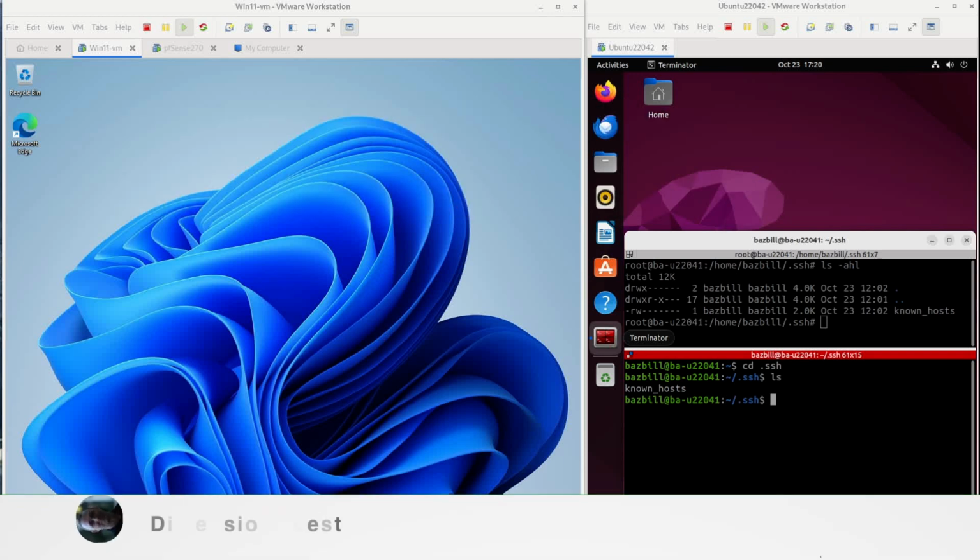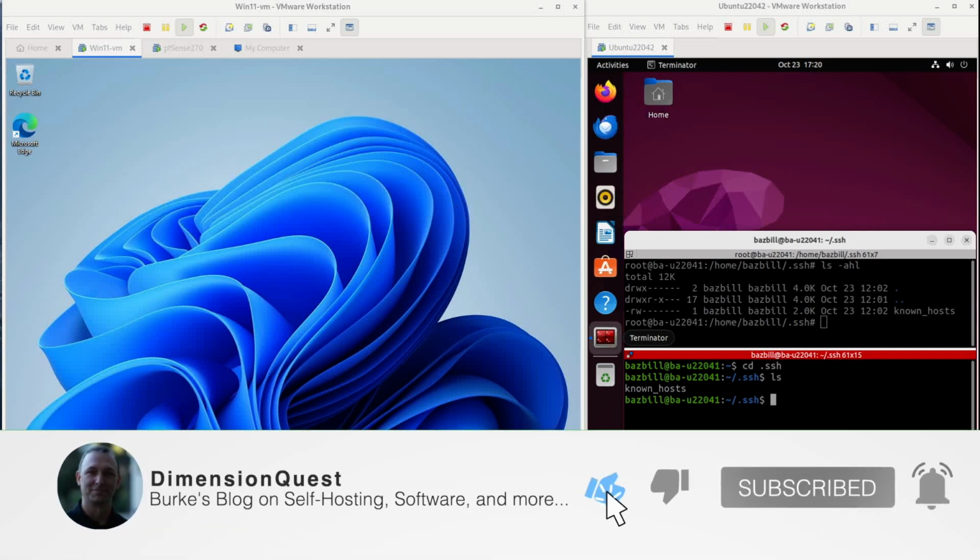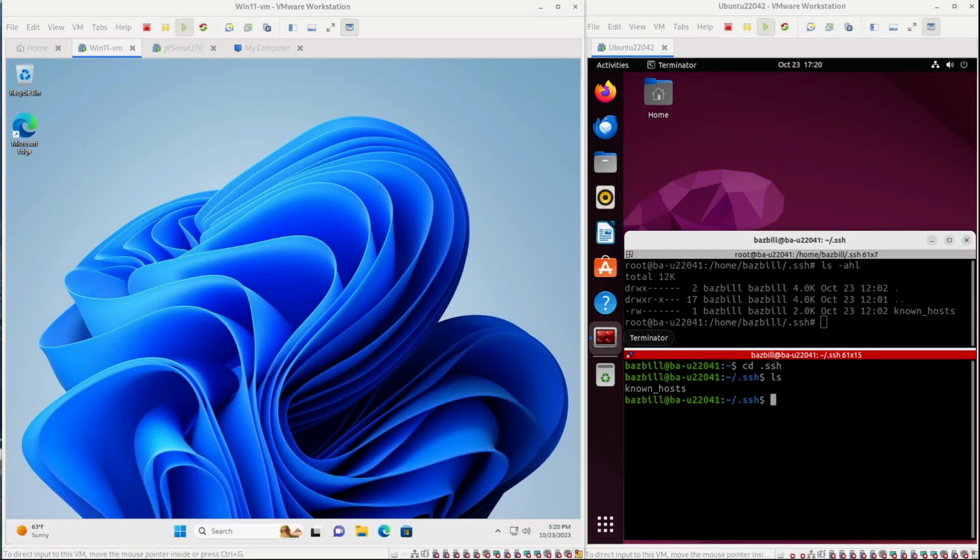Now, in some of my previous videos, I did see some comments about people not knowing how to do SSH from Windows. Well, in previous versions of Windows, back before Windows 10 and Windows 11, you had to install something like PuTTY, one of the most popular SSH clients, in order to do any SSH stuff. However, now that Windows 10 and Windows 11 include the SSH client by default, you no longer have to do an extra installation. So let's take a look at what that looks like from my clean install of Windows here.